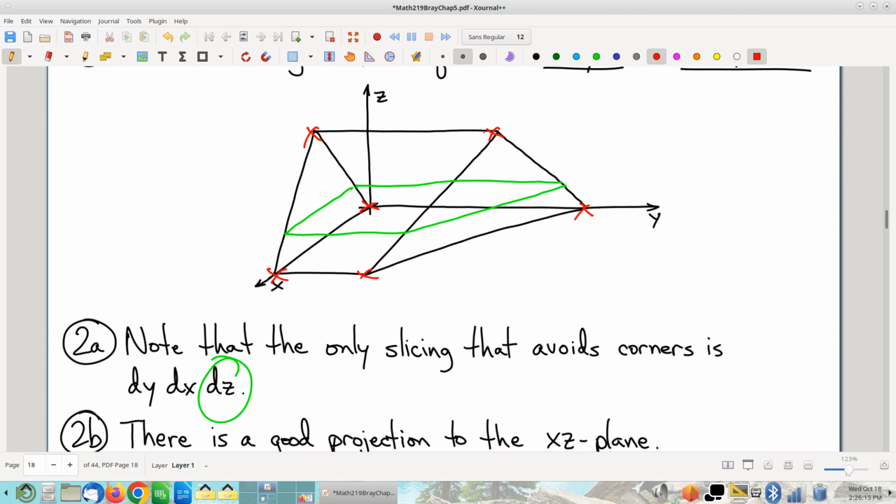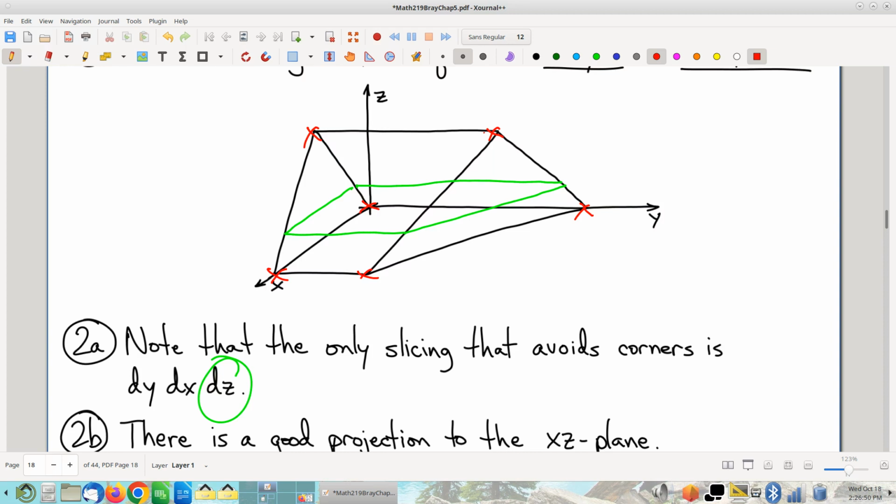Nevertheless, I do think that yes, you should go through all 6 possibilities. I know it's painful, right? But it's good. The more you go through tediously, painfully drawing, the more you'll develop a geometric instinct, and you'll be able to see it coming without actually having to draw the picture. So I can look at this picture and just think, all right, my slices, now I'm going to hit corners there. No, I'm going to hit corners this other way, and I'm going to hit that corner going this other way. You can just see it happening, and actually doing that will build you up to being good at doing that in your head.